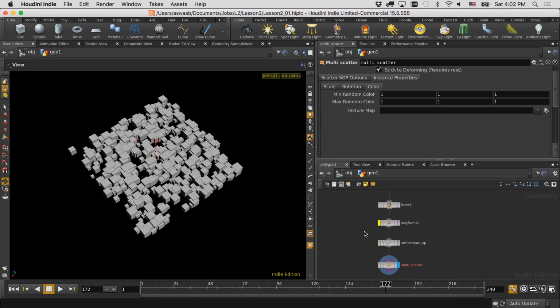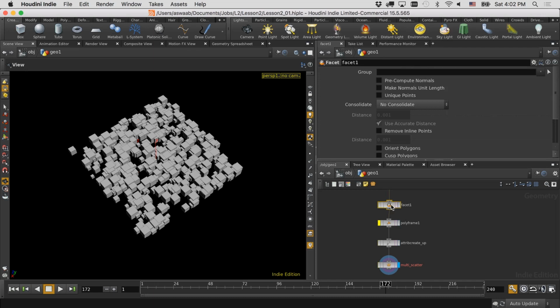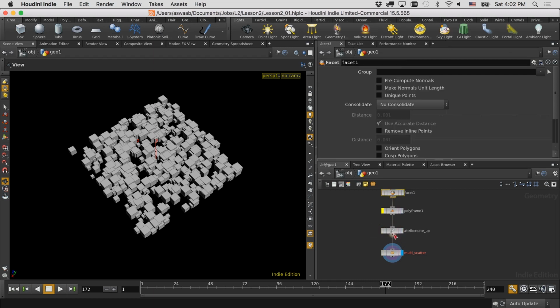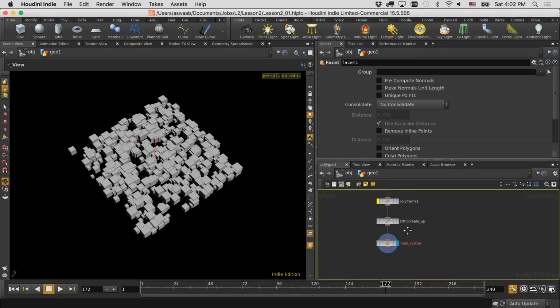Cool, I believe that's good. You know, if we wanted to, we could actually roll in normal creation and up vectors into here as well. Sometimes it's helpful to leave this up to the user to determine before you start doing this kind of stuff, but I'll let you decide how you want to work with that because it's easy enough to embed these into this kind of an asset as well to make sure that it's compensated for.